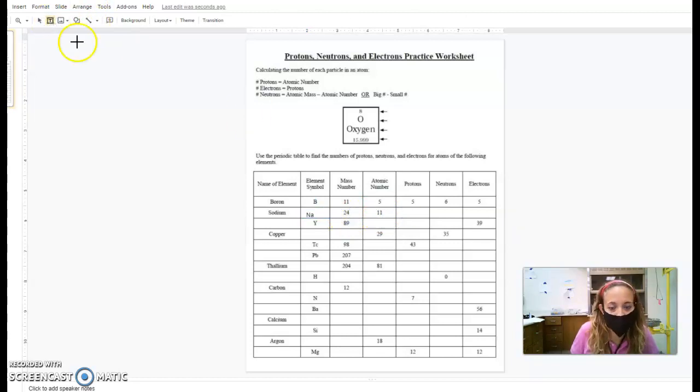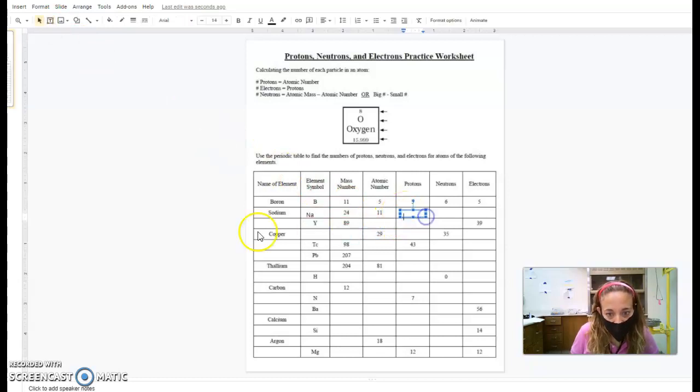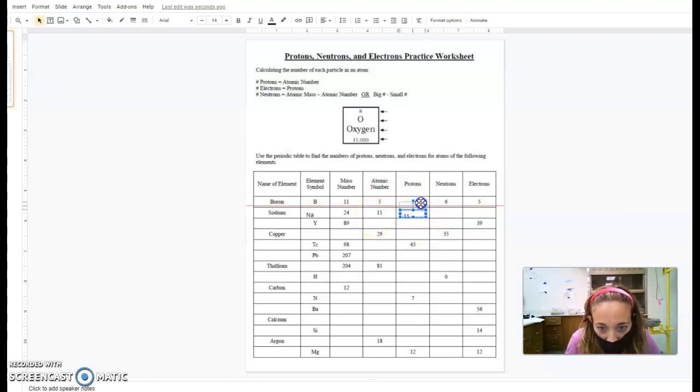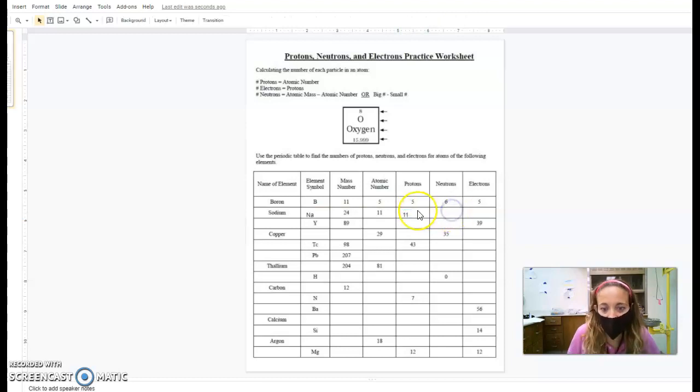So you go up to that text right there, put your little text box in there, like so, and figure out your number of protons. Well, number of protons is equal to the atomic number, so your number of protons there is 11. If you don't like where it puts itself, you can scoot it up and maybe make it bigger. And if it's not perfect, trust me, you guys, I am not a perfectionist on certain things like that. So if it's like that, don't worry. It doesn't have to be in line. I don't mind. Protons are 11.